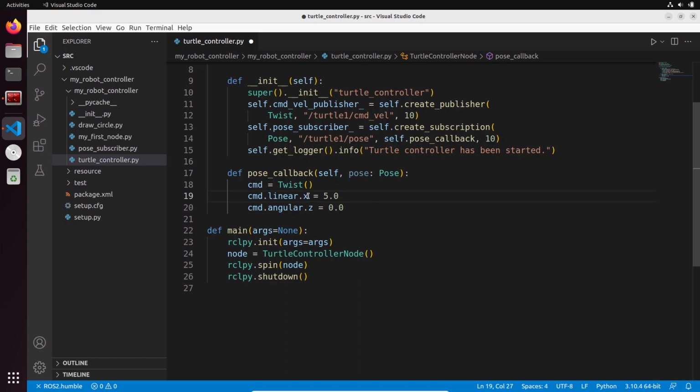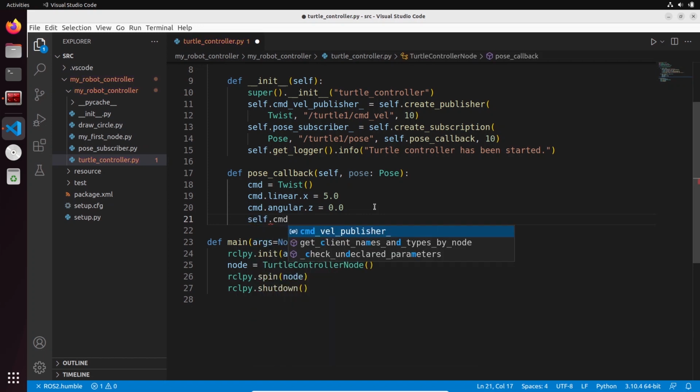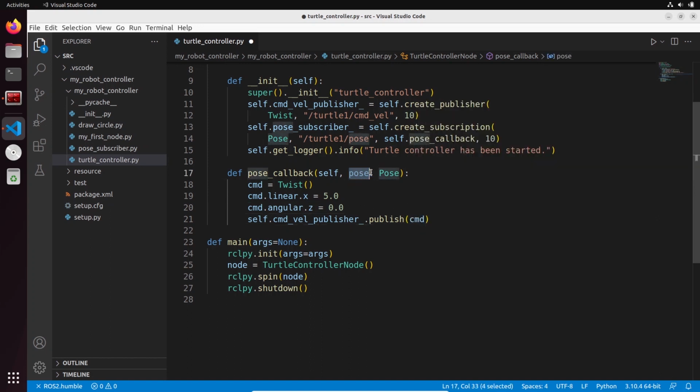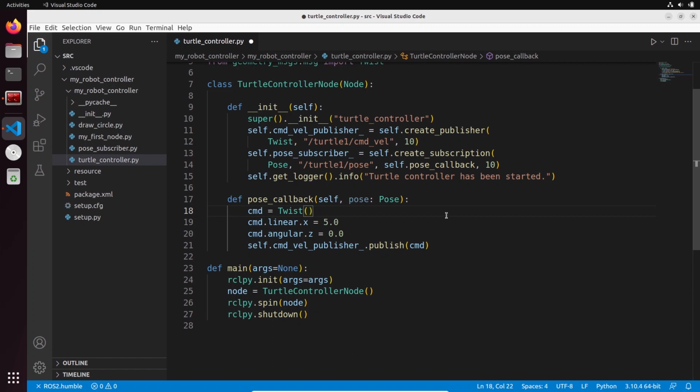I'm just going to focus on the x linear and the z angular, like I explained before when we did the draw cycle node. So we have a Twist command. Now I can do self.cmd_vel_publisher.publish with the command. Here we don't use the pose yet, but we just publish when we receive a pose, in the subscriber callback. So this should be okay.